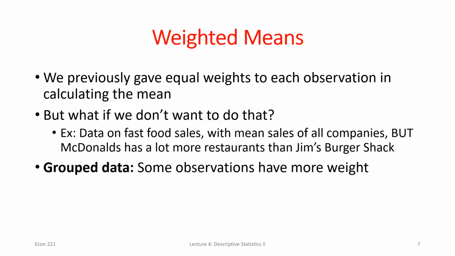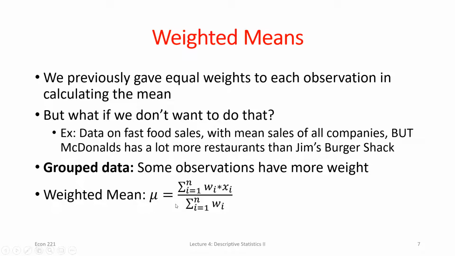So instead of just taking the mean across every country for those life expectancies, I want to weight them somehow, because it's group data. I can't actually see each individual death. So what we'll do is use this formula. More often than not, in a lot of the examples we'll look at today, though I'll show you a couple where it's not, the weights usually represent the number of people, or the number of companies that observation represents.